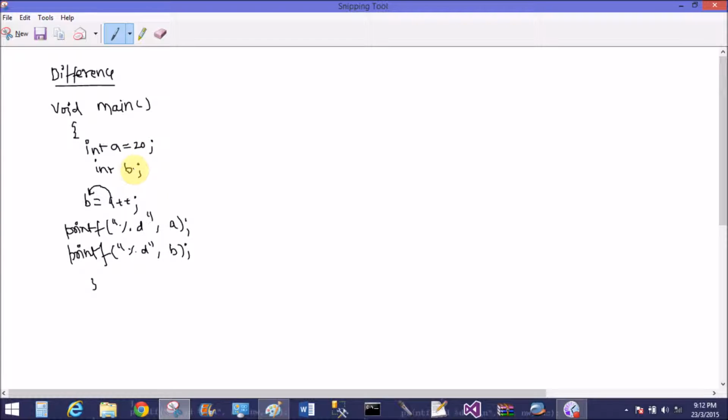In the case of pre increment, the value of variable a is first incremented by 1 and then inserted into b. So in the case of pre increment, both variable values are 21.